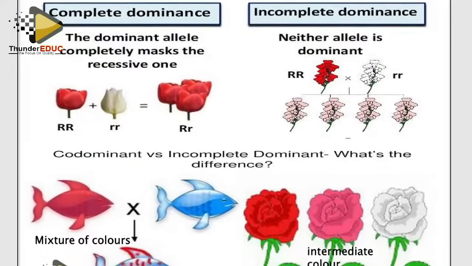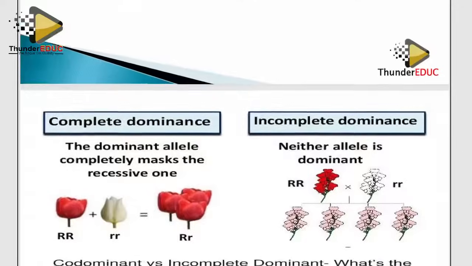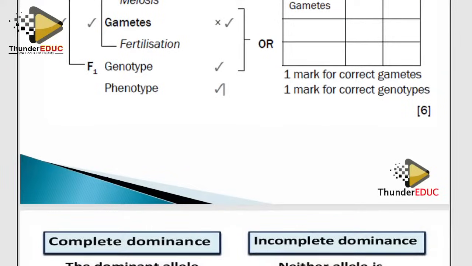Dominances. When you talk about complete dominancy, incomplete dominancy, codominancy, here we are talking about Mendel's law of dominance. When you are talking about Mendel's law of dominance, it means that one allele is completely dominant over the other in a heterozygous state. When you have a capital letter, small letter cannot speak. You understand? If our president Ramaphosa is the president, if he is available, you cannot hear the vice president.